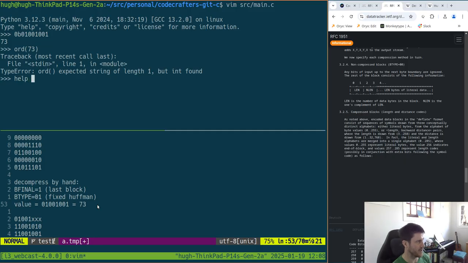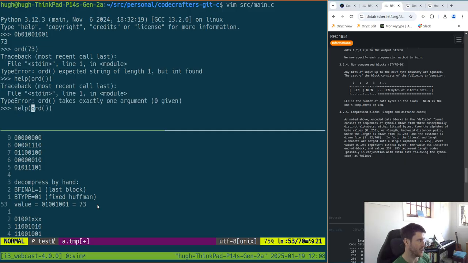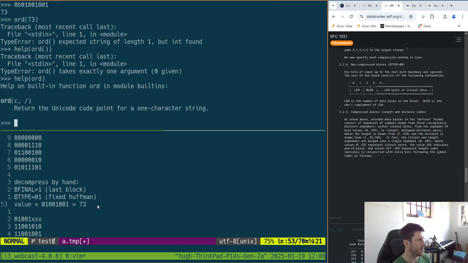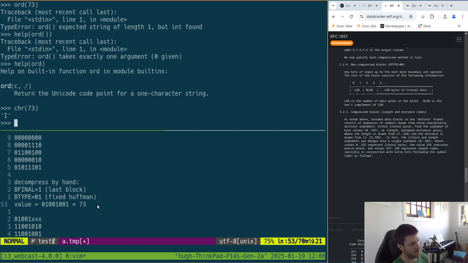But we could probably do a help on odd, but what's the thing that does the opposite of odd? Because that's the ordinal we want. Is it just true? It's just true. So that's like an I. I don't know if this is right. I'm just not sure that is right.